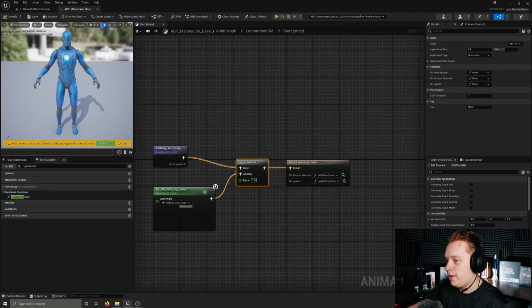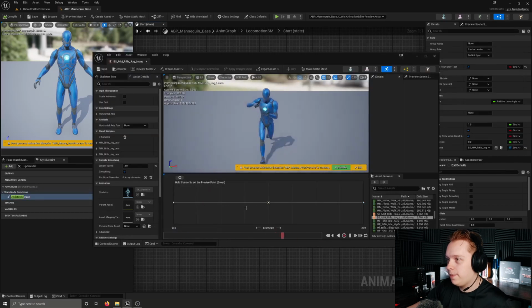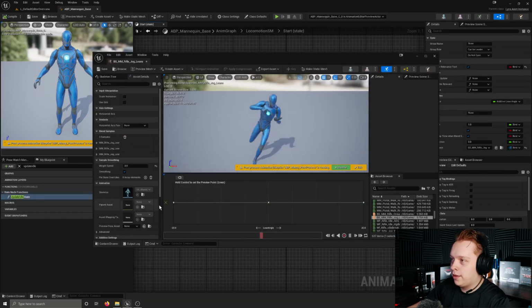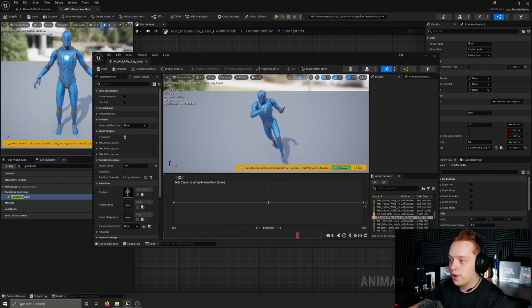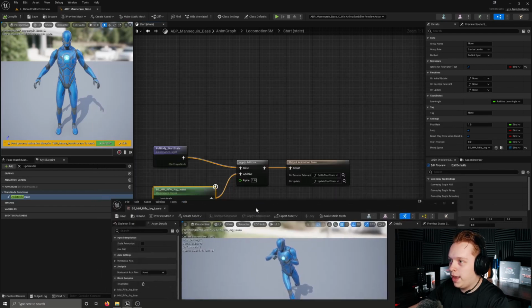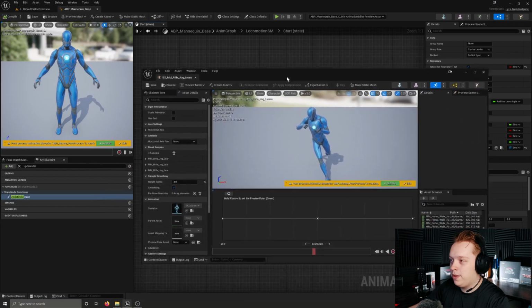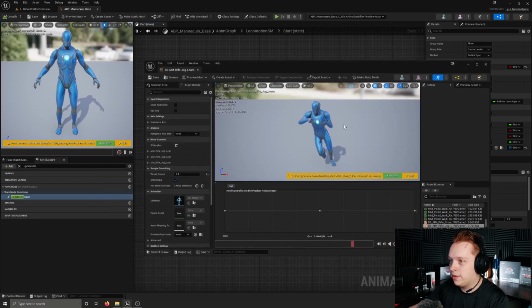So we are applying this blend space, which is a leaning additive for when you're running forward and when you're jogging forward and turning. Now, it's showing the hands going back and forth here, but I believe that this would also be able to be used on an idle state. I think this is just an effect of the base pose that this additive is being applied on top of.